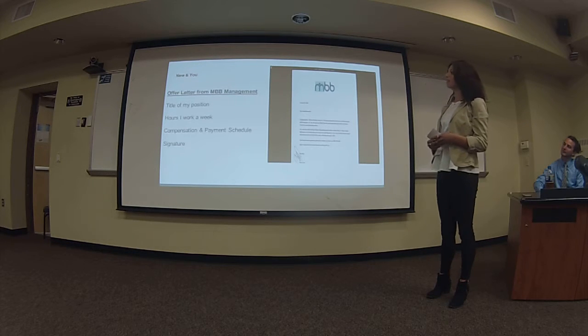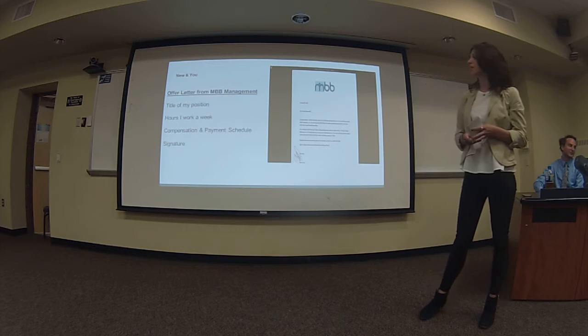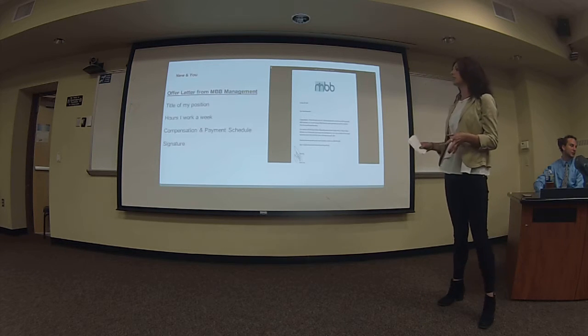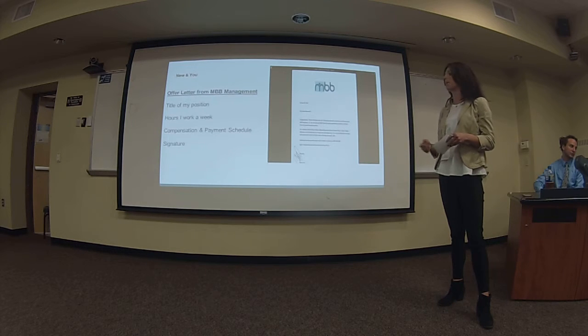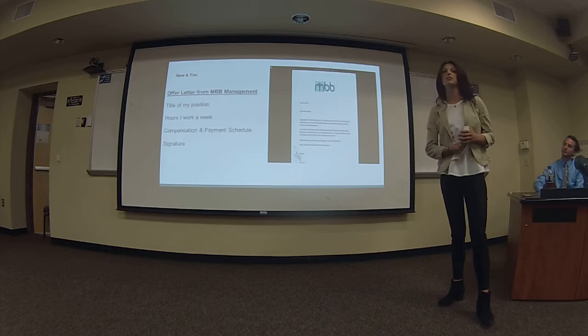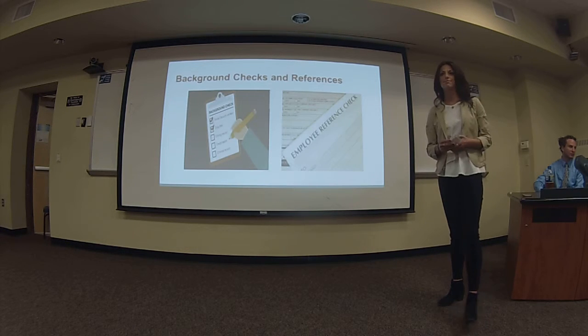Okay, my last offer letter is from MBB Management, which I work at right now. It's a consulting firm. And in my offer, it was very simple. They stated my title, my position, the hours I work a week, my compensation, when I will get paid, and my signature. So it's very clearly stated, and I'm an employee at will.